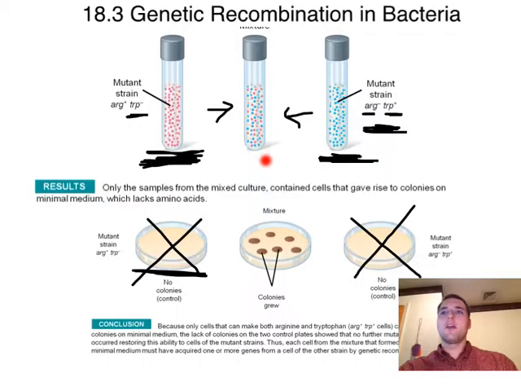Okay, as this section of the chapter goes on, we're going to find that there's 3 common ways that this recombination of genes happens in bacteria. We're going to detail them. I think it might take probably another lesson after this one, but there has been a ton of study done on this genetic recombination in bacteria. So here we go with this.